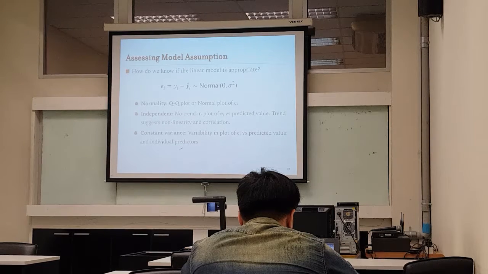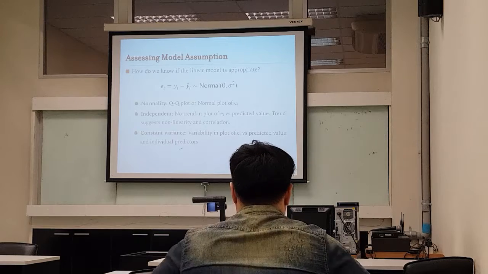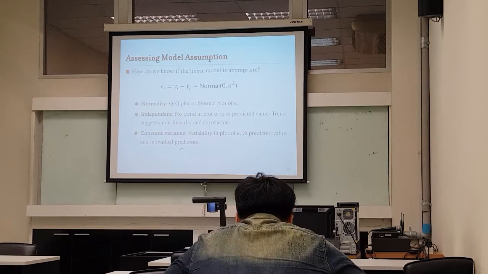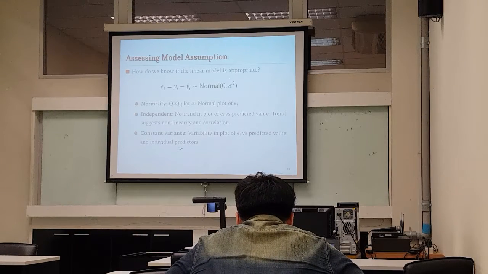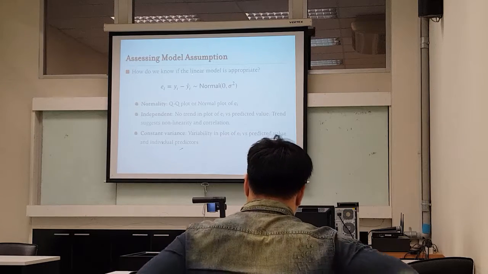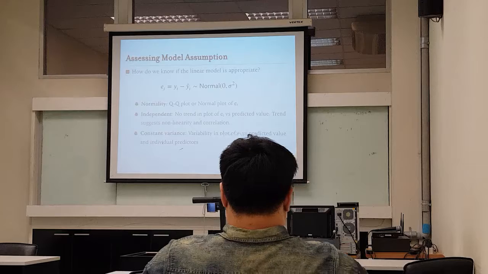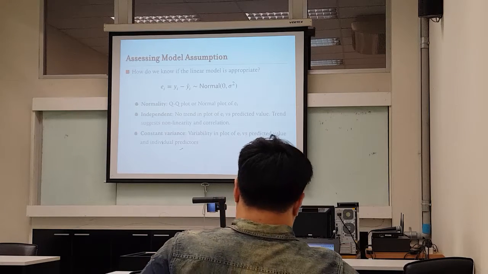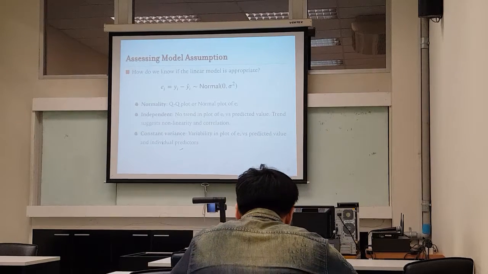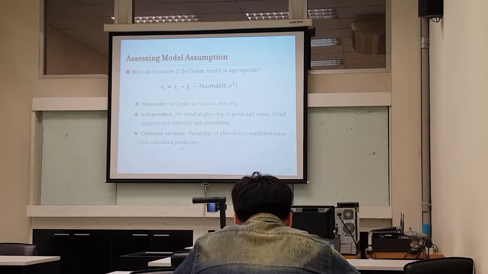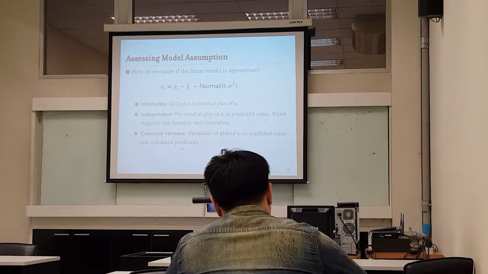Now, we have assessed the quality of fit. The next question is, how do you know if your linear model is appropriate? How do you know if your model is actually linear? We have talked about what variables we should put in the model. We assume that we are given those predictors, but later we will talk about how to select predictors in the model.